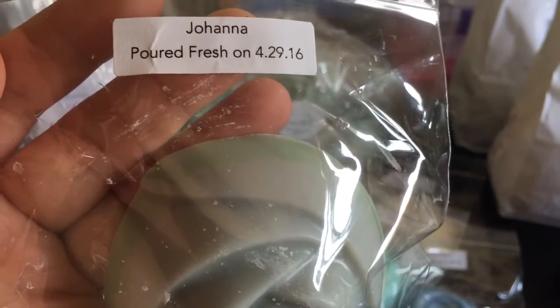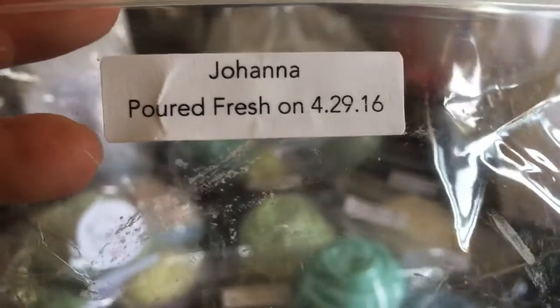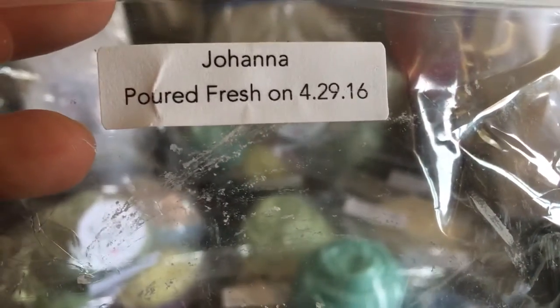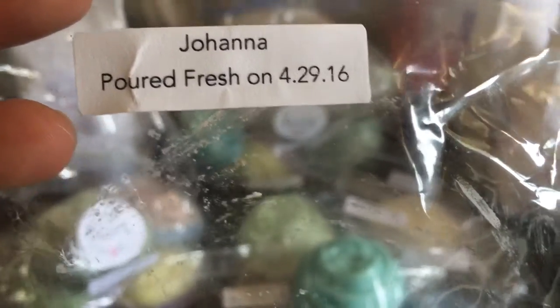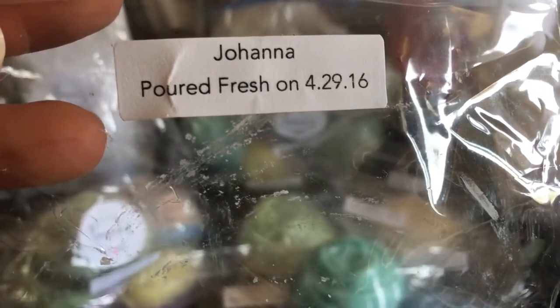The next one is Johanna. I think you say it like that. This is again from her Sweeney's trio that she did, and this one is strawberry, rosemary, mint, and shaving cream. And I love this one. I actually think I like this one more than Sweeney's, because Sweeney's is strawberry, peppermint, and shaving cream, I think. I think I like the rosemary mint in it better because it gives it a little bit of a sweetness, and it's not such an overpowering peppermint. But this is beautiful. You get the sweetness from the strawberry, the sweet mintiness from the rosemary mint, and then a little bit of that freshness from the shaving cream.